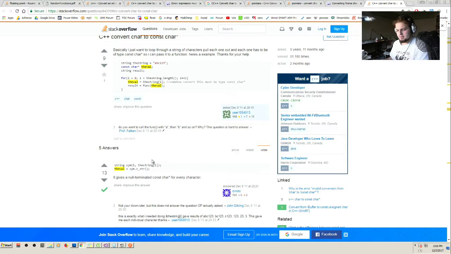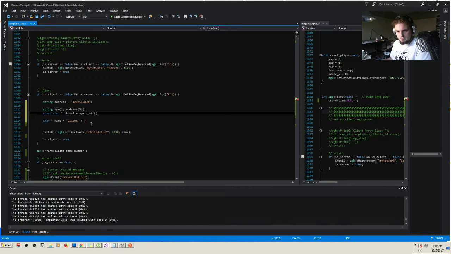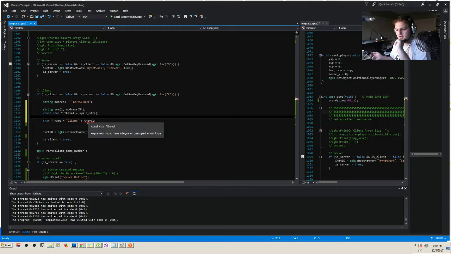Constant character multiply, right? Okay, so hold it. So if I do this, son of a bitch, expression must have integral and scope type. What the fuck? If I knew what the fuck that meant.